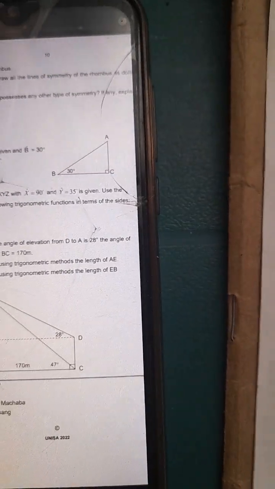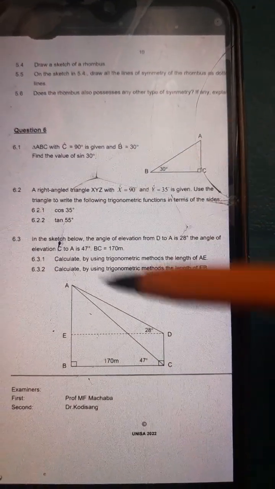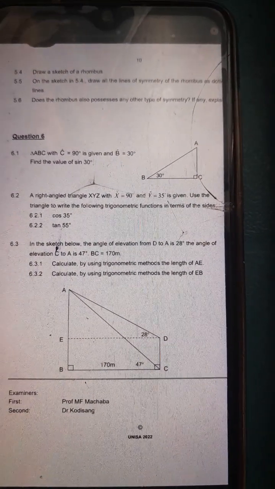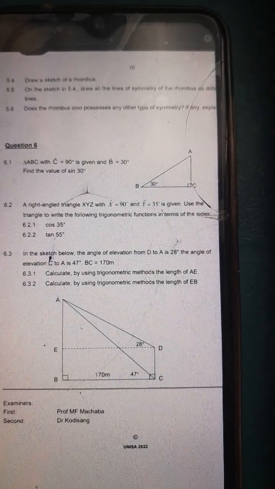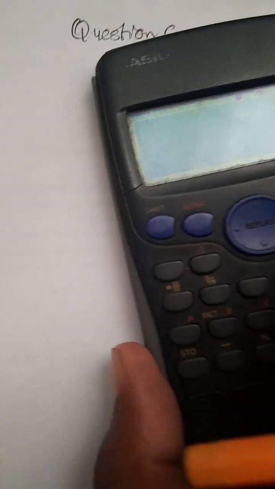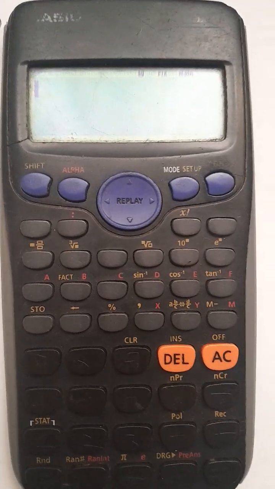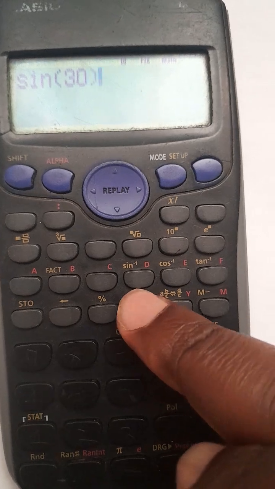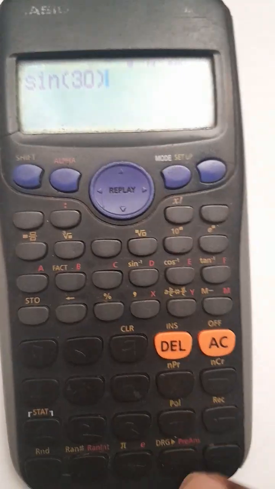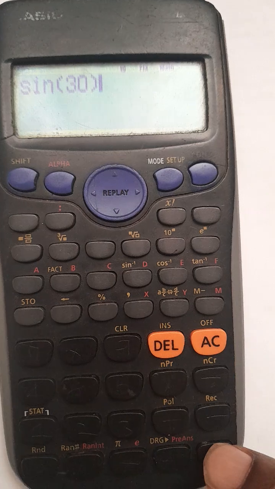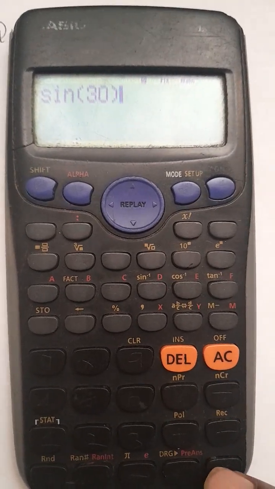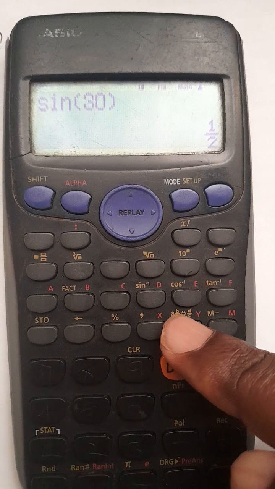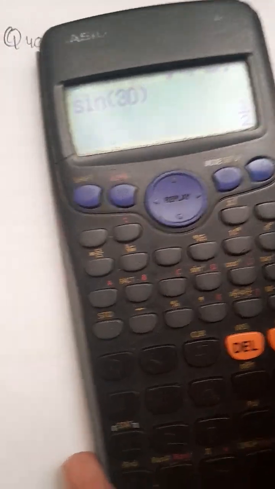Well, for the value of sine 30, guys, we're not looking for a side here. We're looking for the value. I want us to be very smart in this. We will punch the calculator since the question is 2 marks. How do you punch? Take your Casio FX with you now, then press sine 30. You can see sine 30. Mine is already on fixed, meaning we'll leave our answer in 2 or 3 decimal places, depending on our instructions, guys. All right, that's half. Let's leave it in fraction.